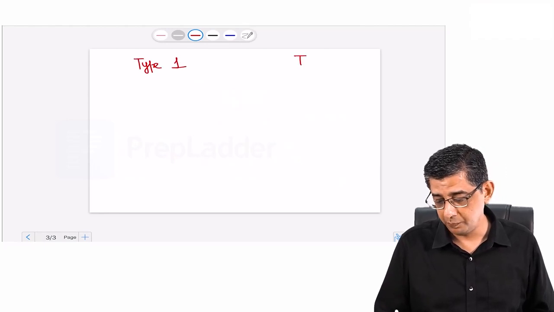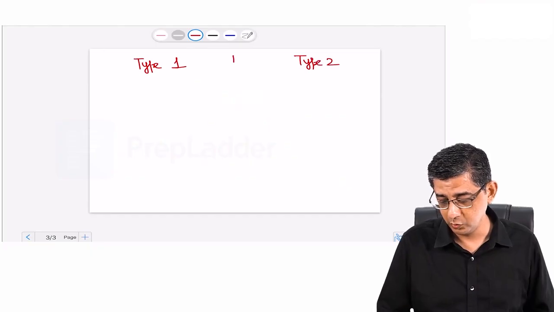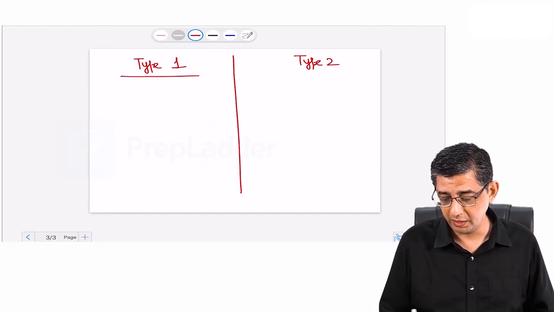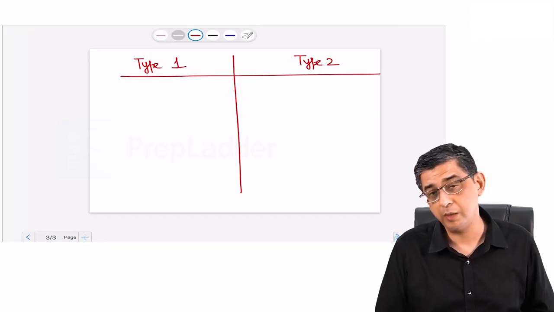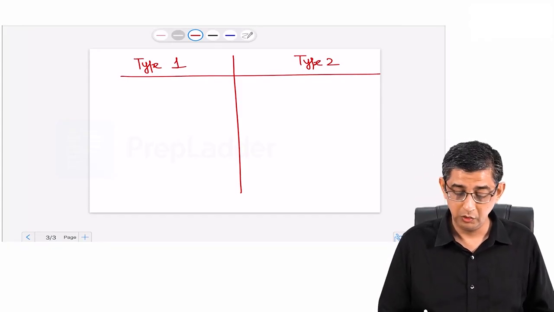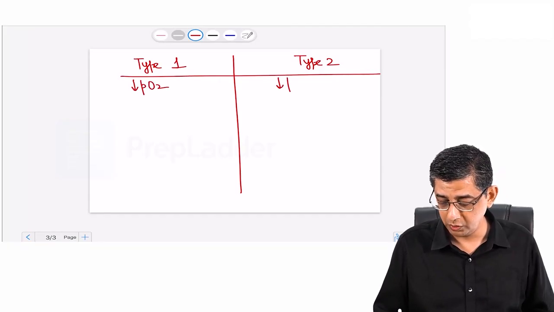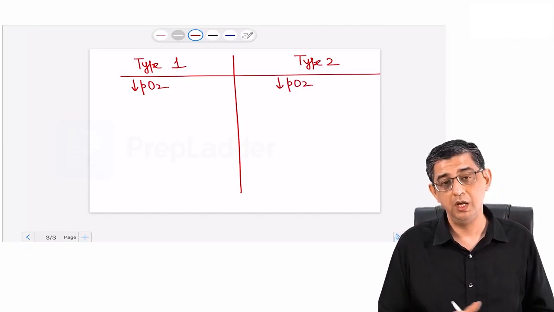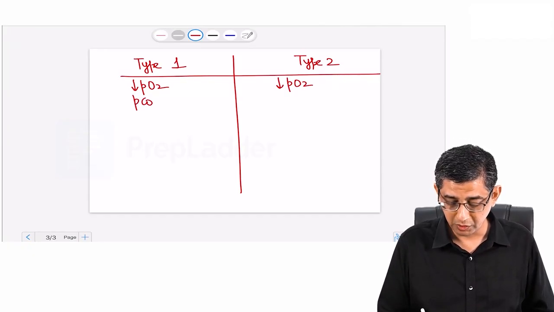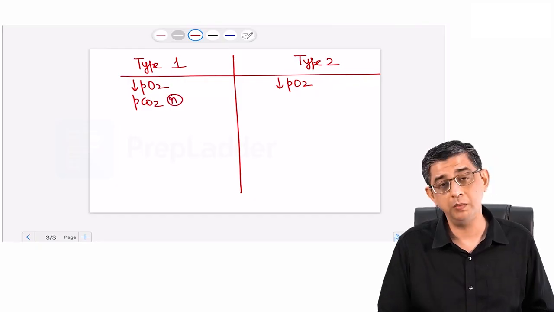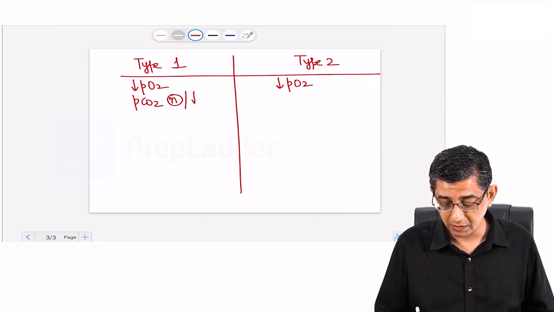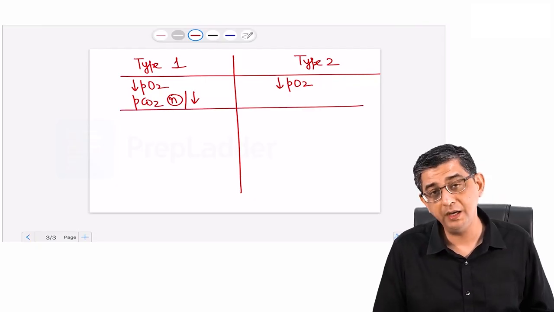This I will compare simultaneously because mostly in the exam you would be getting except-based questions if type 1 and type 2 respiratory failure is asked. The bottom line is that in type 1 and type 2 respiratory failure, both PO2 will definitely be less, but the values of partial pressure of carbon dioxide will either be normal or will be lesser. Why? Because the person is hyperventilating.